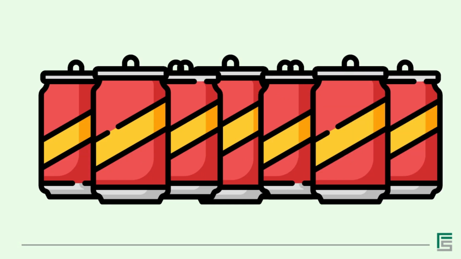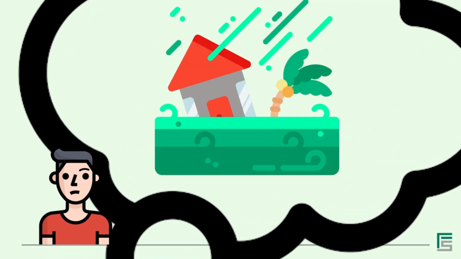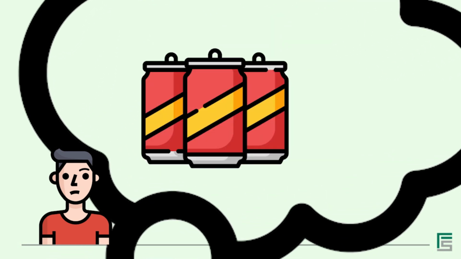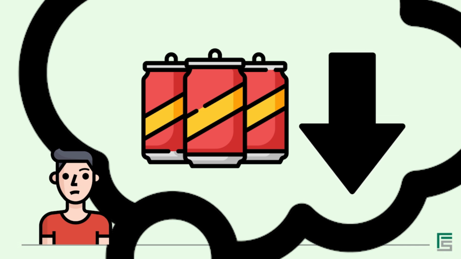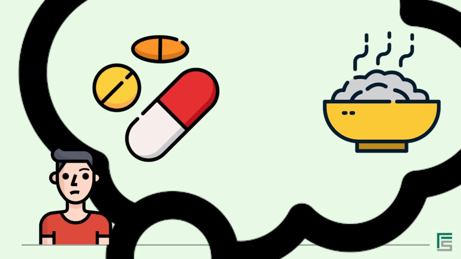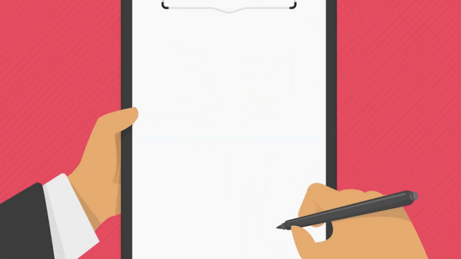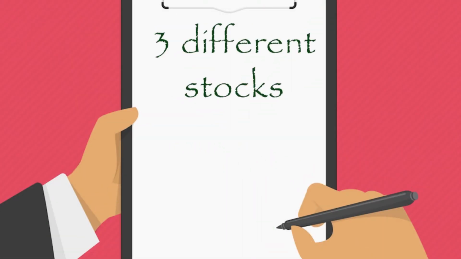Usually, beverage companies do well as people like to quench their thirst. But Ishmam fears that in the near future, due to natural disasters, the company might not sell beverages as they normally do, as the demand for necessary goods like medicine, rice, and other things will be high. Thus, Ishmam buys some more stocks from a medicine company and a rice producer. Now, his portfolio has been diversified with 3 different stocks.